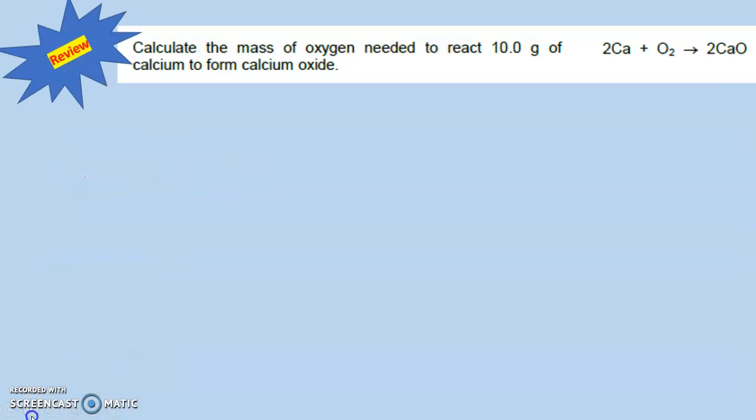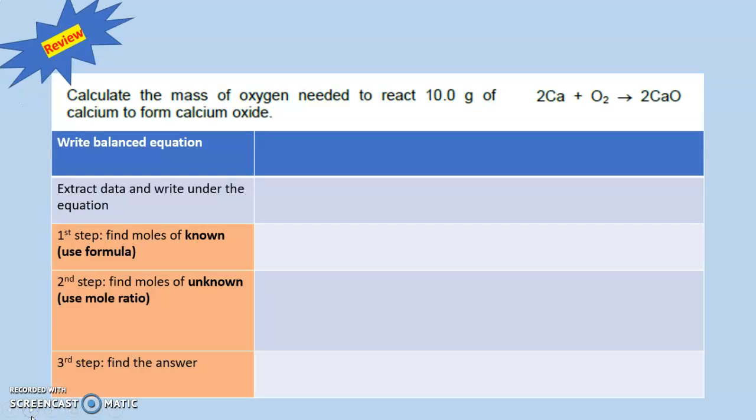Now, in the previous video, we looked into how to solve the question whereby you've been given the masses and you've been asked to find the mass of something else. So there's always a known and unknown, and I've given you simplified steps. You just have to do 3 steps to get the answer. You can use the same steps to find out reacting volumes and even titration questions. So it's very useful to have a scaffold or a kind of frame that would help you to do the calculation. A quick review of what we looked at in the previous video.